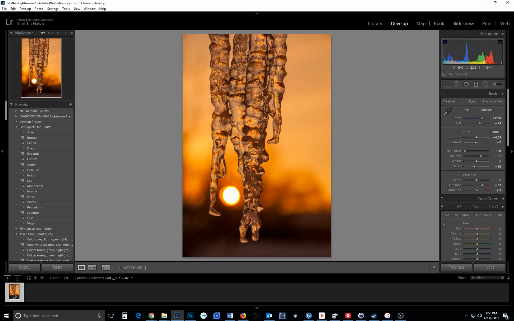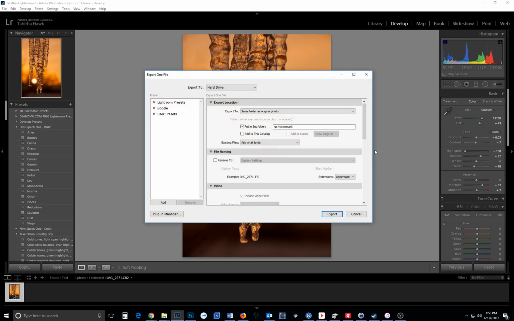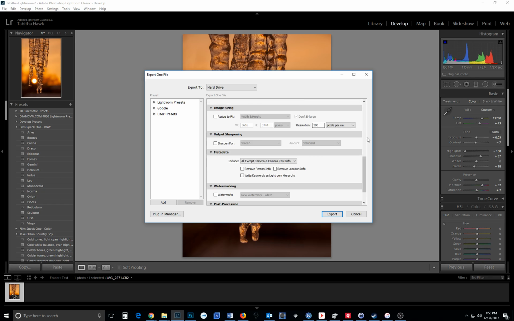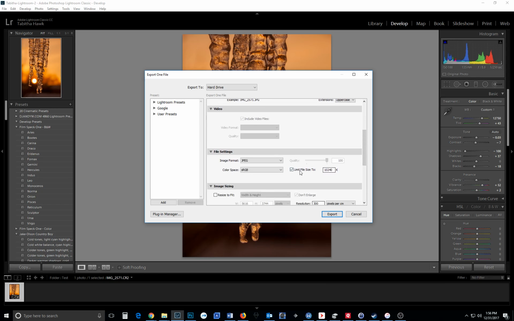And then to export it, what I do is I right click on the image, do export, and then in this case, no watermark. And then I do JPEG, 100% quality, sRGB is fine.